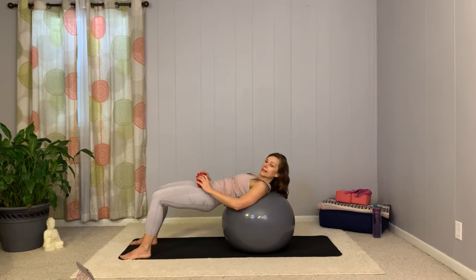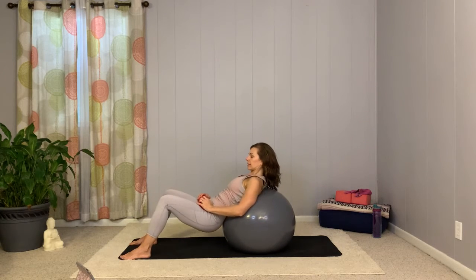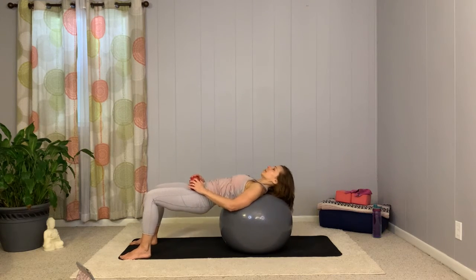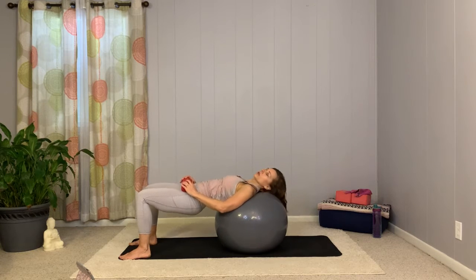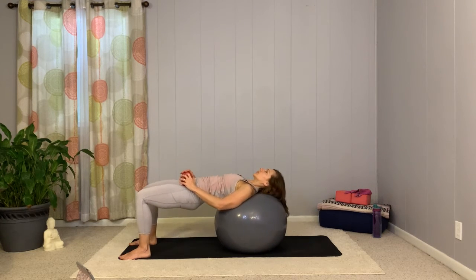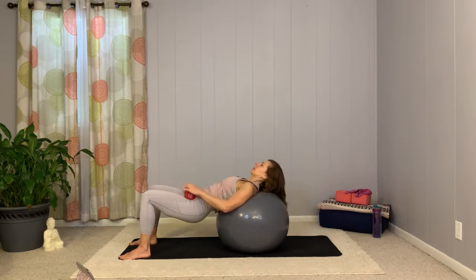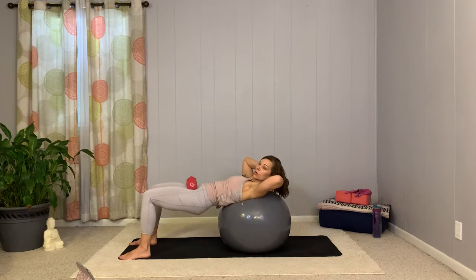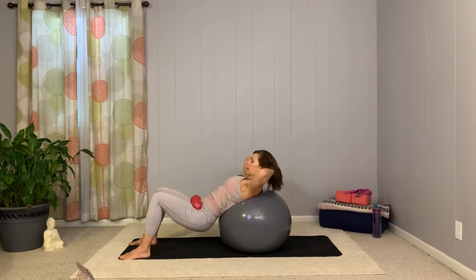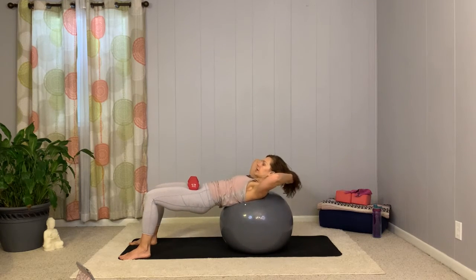Inhale, exhale up. Your head can stay down or lift your head, let it rock back. I prefer to let it lift a little and then lift the hips, kind of like a little seesaw action. Making sure that you're pushing through your feet and pulling your knees toward your toes when you lift your hips, so that you're not pushing back. Lift. You could always take one or two hands behind the head as long as you have control over the weight if you're using one. And last one. Very nice.